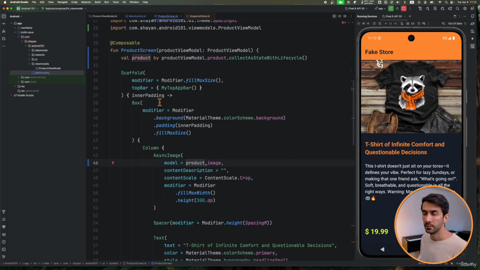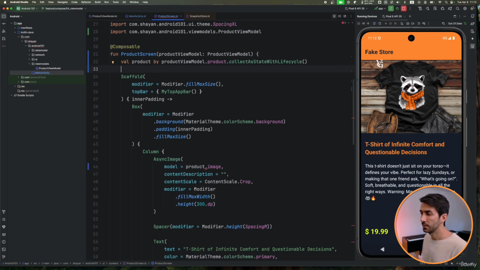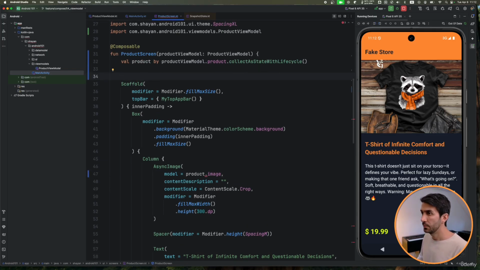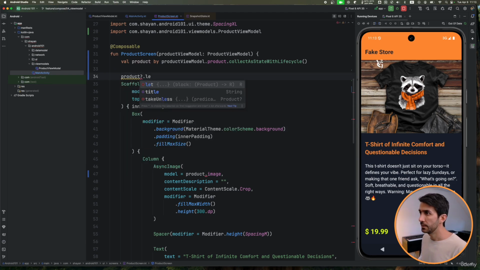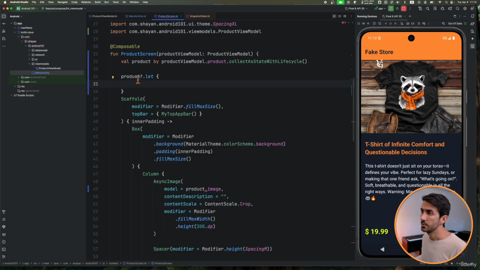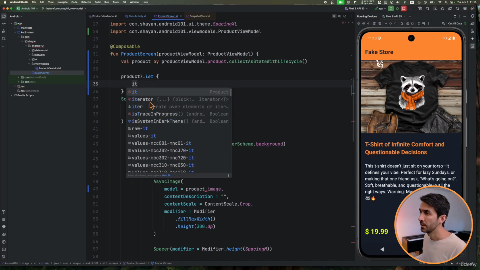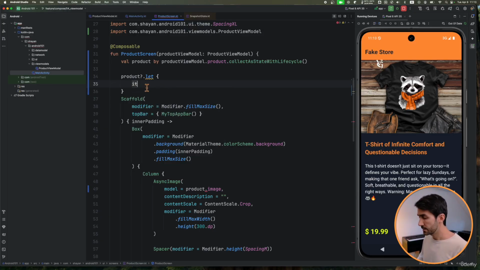And in Kotlin, to check whether it's null or not, we can do it like this, with a question mark and then let code block. So if it's not null, this code block will run. And we can access the not null object with the keyword it. As you see, it is a type of product and is not null. So this is when I have access to everything and I'm sure that they are not null.